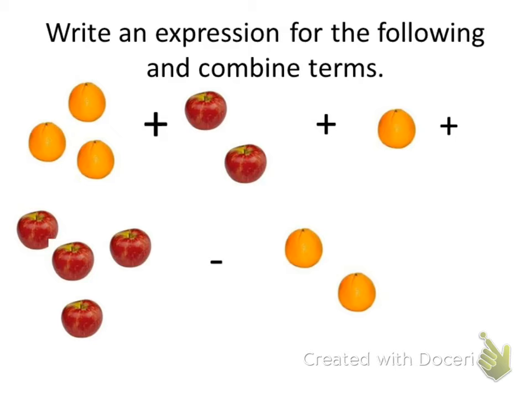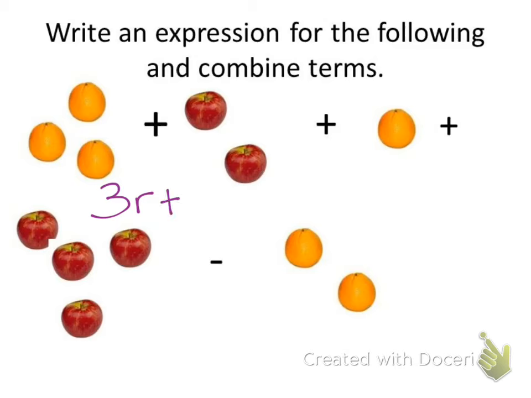So I just want to take a look at this. You don't need to draw a bunch of pictures in your notes, but I am going to combine this fruit. So I have some oranges and I have some apples. Let's first try to change this into something that's a little more mathy. How many oranges do I have in the front? 3. What's a variable we can use to describe oranges? O kind of looks like a 0. Let's pick another one. Maybe like an R. R for orange. Okay, so I'm going to call that a 3R.